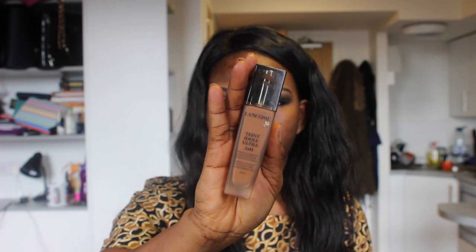I'll be starting with my Lancôme Teint Idole Ultra foundation in number 10. This is just going to be my base — I'm going to go all over my face because I have some blemishes, so this is just going to be a neutralizer to blend my skin tone and make everything look good.